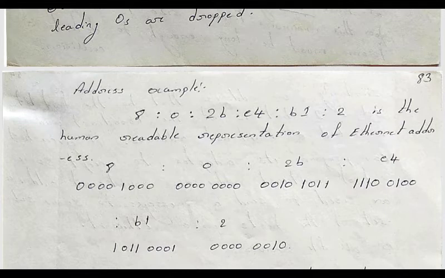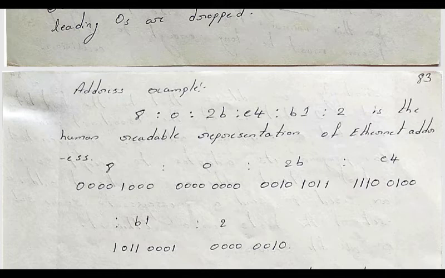So how many bytes are there to represent the Ethernet address? 6 bytes. The manufacturer puts this Ethernet address in the adapter, and that adapter is connected to the computer. It is the adapter address, and the 6 bytes are used to represent that address. We call it the Ethernet address. How many numbers are represented? 6 numbers, each one separated by a colon. For each number, 1 byte is used.